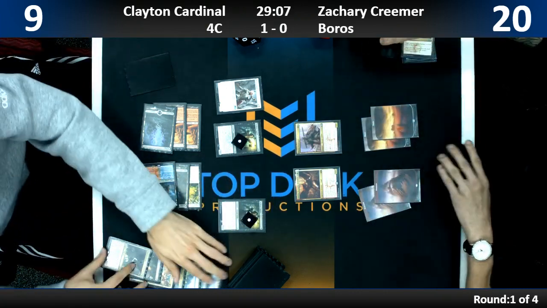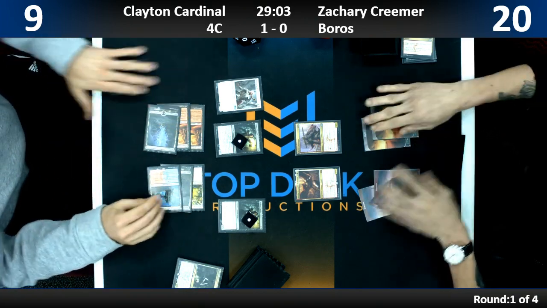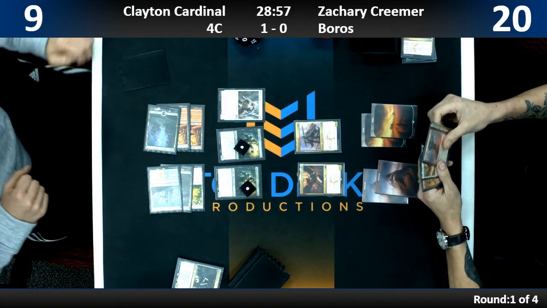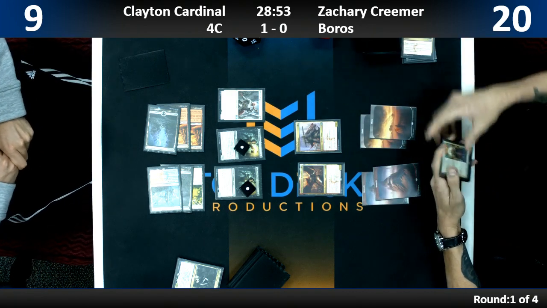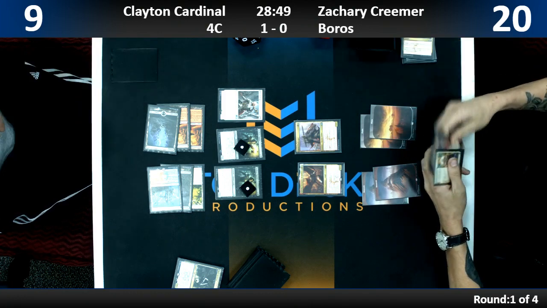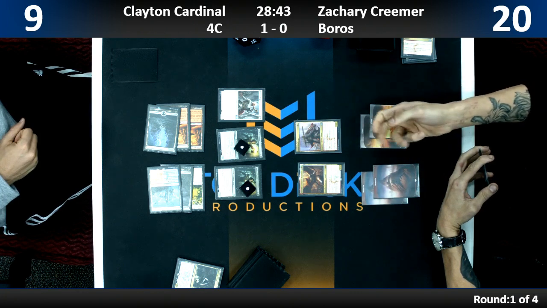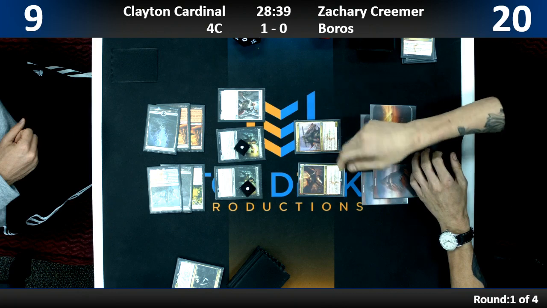Just to strike the flyer. It's going to let Aurelia get in. Clayton's at a precarious life total. So now we can get in with both. He drew a History of Benalia. Well, what is good here is Aurelia can target itself this turn, mentor the challenger, and then next turn target the challenger so the challenger can mentor Aurelia.